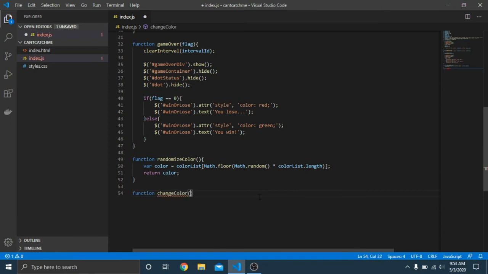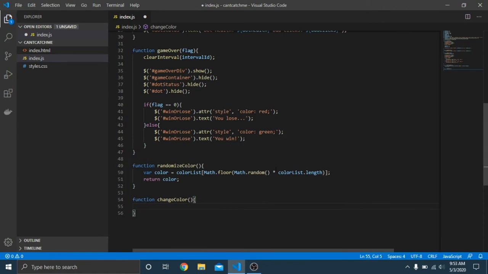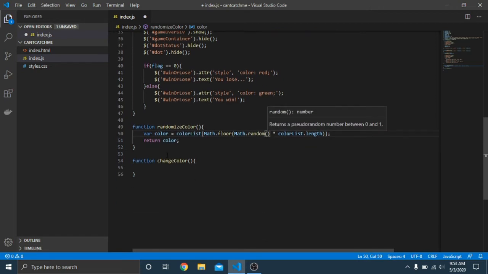And oh, by the way, I almost forgot. If you get rid of these parentheses there, you might get a NaN if you log it in the console when you inspect the web page, and that's because you probably forgot your parentheses there. So just be aware of that, because NaN basically means not a number. So you definitely want to make sure you don't forget your parentheses there. I made that mistake on another game that I was making after I did this one. So just to let you be aware of that.